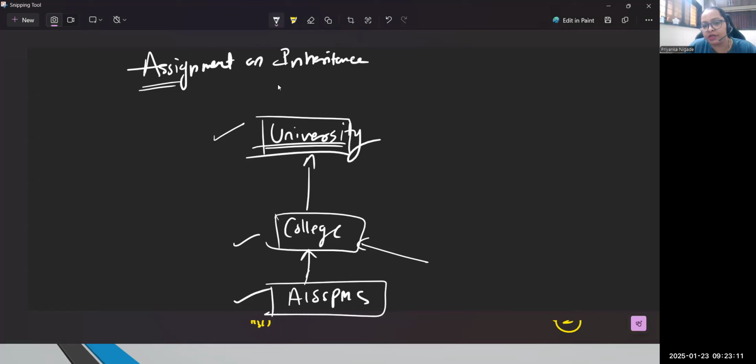Suppose AISSPMS, and I'm writing any other college, say ABC, as per your choice. But create that particular code and try to implement all three relations: single level, multi-level, and hierarchical. Got it? Okay, just take this as an assignment.